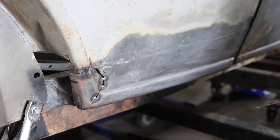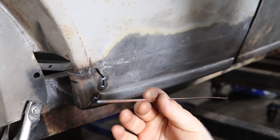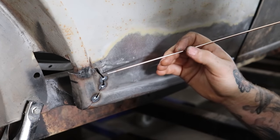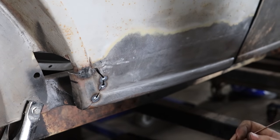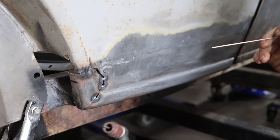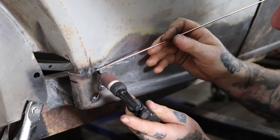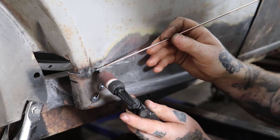So what I'm doing here is bridging a gap. I actually have 3/16 rod, which is 100% of the time too much to weld a weld seam. But with something like this, I like to use it to bridge the gap. What I'm doing is I have the amperage turned up higher, and I set it across like this. And I start the arc basically right on my filler rod.